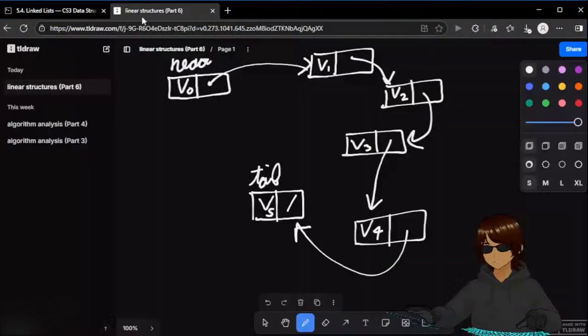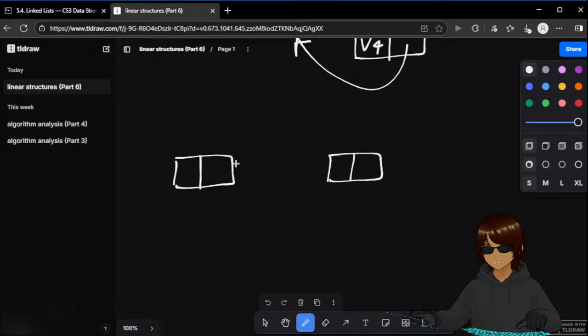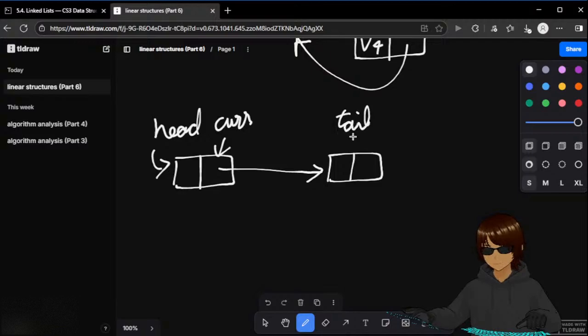Okay, so currently it's like this. This is the head. This is the tail. Head. Current. Tail.